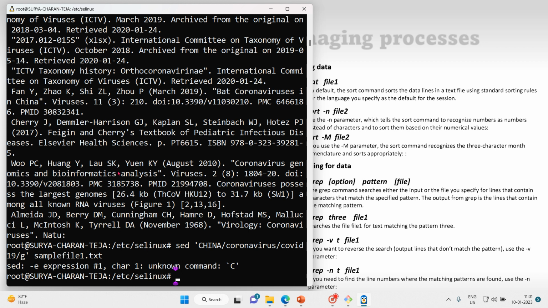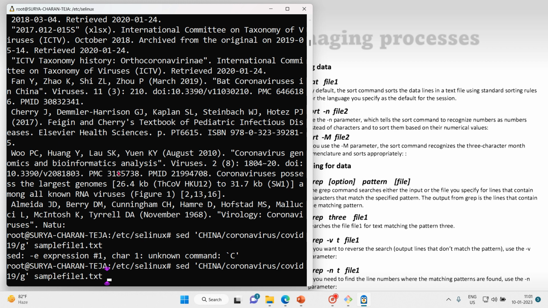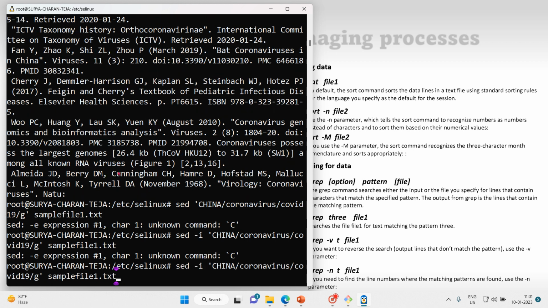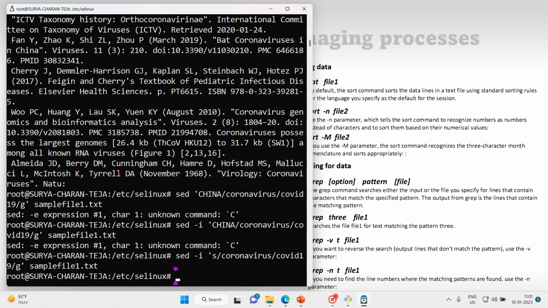Okay, we're missing in place. Let's go for the sed. Now we'll go with the i option and sample file dot txt.